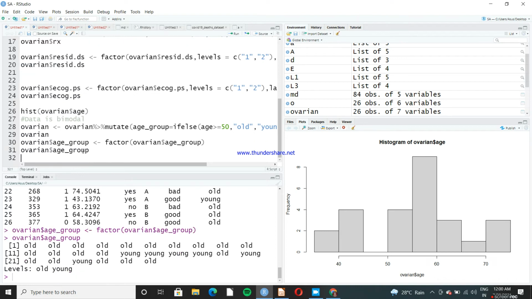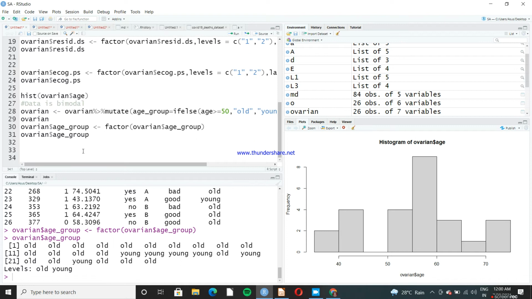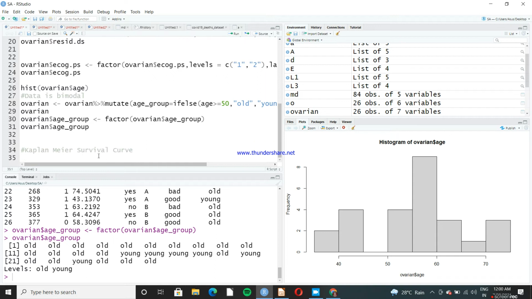Okay, so now comes the fitting part, using the Kaplan Meier test. Kaplan Meier survival. Okay, so how to do it?